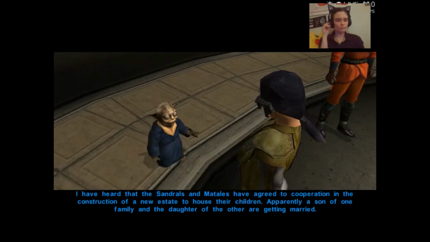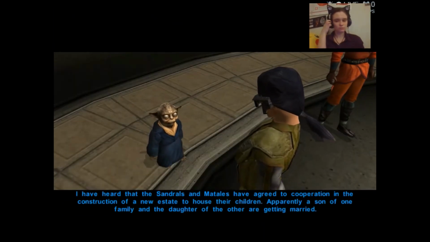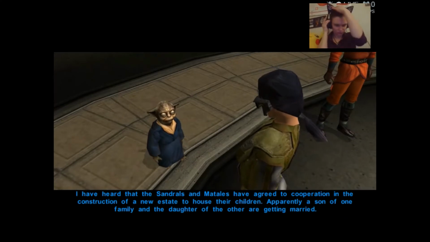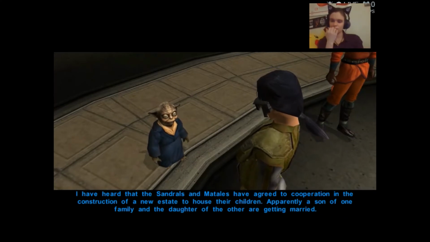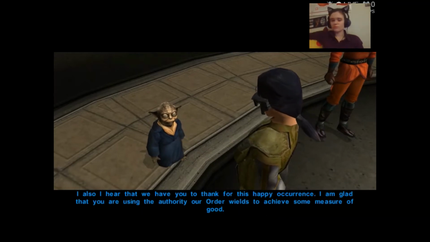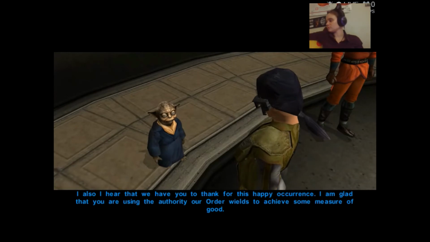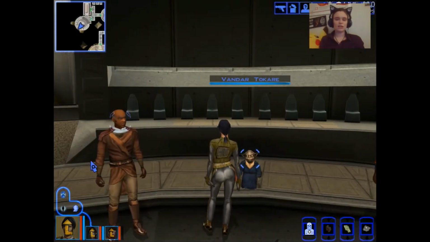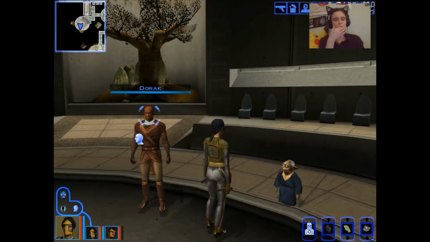I have heard that the Sandrals and Metallis have agreed to cooperation in the construction of a new estate to house their children. Apparently, a son of one family and the daughter of the other are getting married. I also hear that we have you to thank for this happy occurrence. I am glad that you are using the authority our order wields to achieve some measure of good. Yay! Thank you to Prudes.